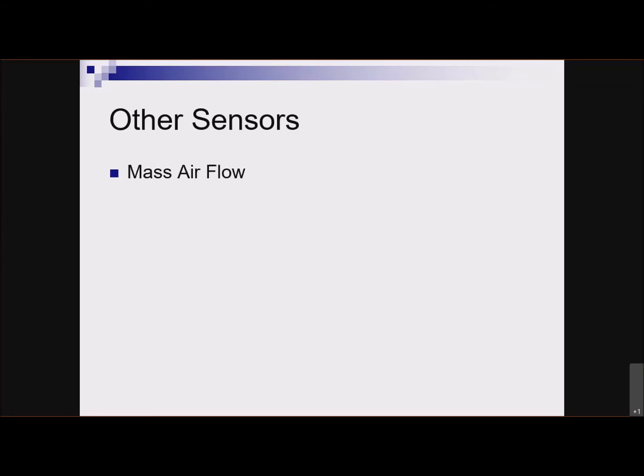It may be a separate mass airflow sensor, or it may be a mass airflow sensor and an intake air temperature sensor combined. So the easiest way to find this out: if it's just a mass airflow sensor, there will probably only be 3 wires. If it's a mass airflow slash intake air temperature, it's likely to have 4 wires or 5 wires. So if it only has 3 wires, then you're going to find an intake air temperature sensor somewhere else.